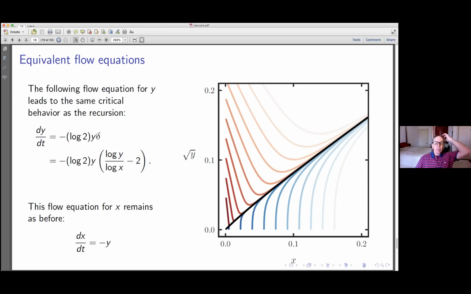So it's basically representing the fact that, to make sense as a linear RG equation, you need to take a logarithm. When we write it directly in terms of y, then we have all these logarithms appearing on the right-hand side, which were actually sort of missed in earlier discussions of what would be the likely form for the flow equation for the MBL transition. So anyway, this is the flow equation for y, and we stick with the previously derived equation for x. This is what it looks like in the xy plane, although here I've plotted square root of y instead of y just to make the details a little more clear.